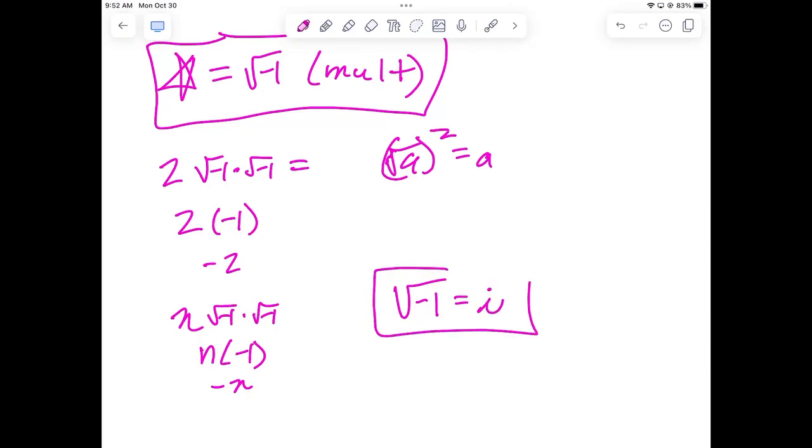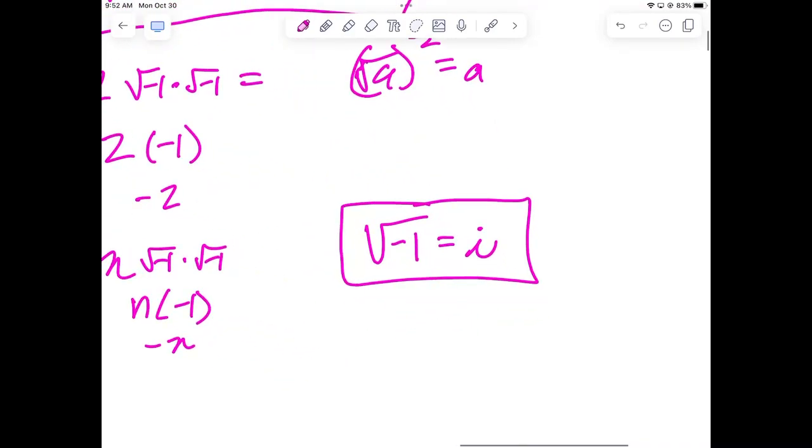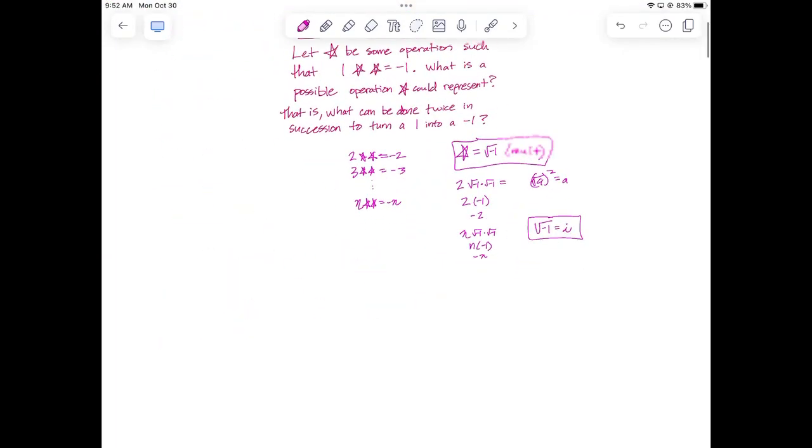Yeah, it's equal to i. Now, do you remember that from Algebra 2, or do you study that on your own, or do you just remember it from Algebra 2? Yeah, we're doing it right now in Algebra 2. So I know everybody's seen this in Algebra 2. It probably just didn't pop into your head. Now, today we're going to learn about what that actually means. What is an imaginary number, and what does it mean to multiply something times i? All right? What does that mean?